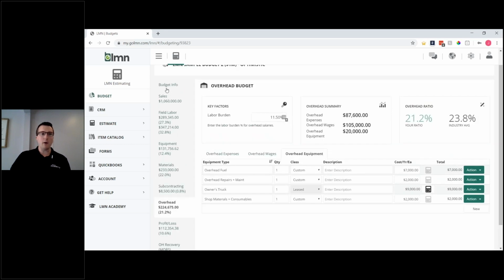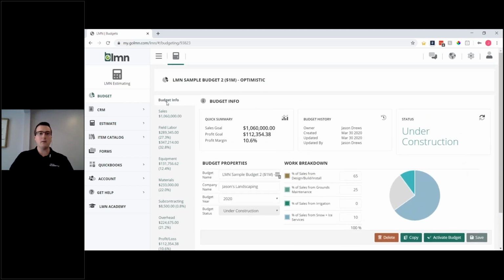So after going through making those adjustments, I've made an optimistic budget. I can go back to the budget info section up here. And since I've already saved it, the only thing I would have to do moving forward, if I wanted to use it for estimating, is activate that budget. Once I activate it, I can use it.